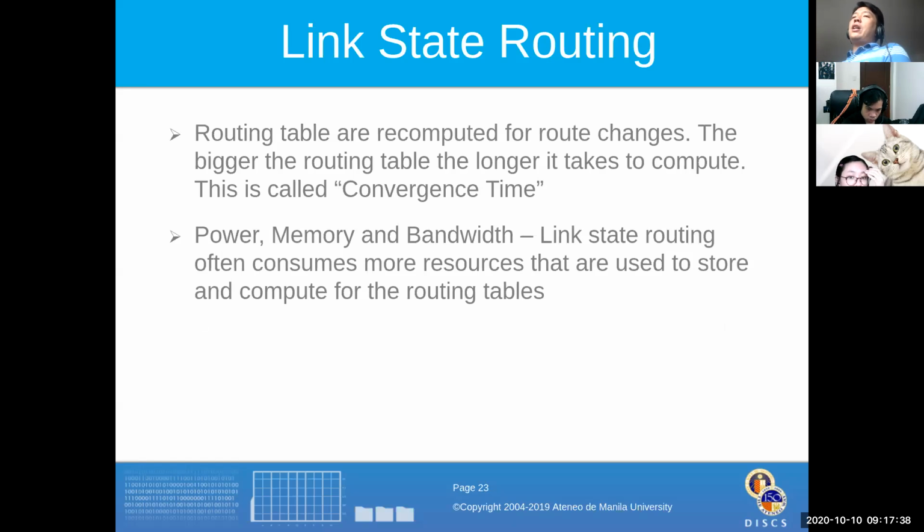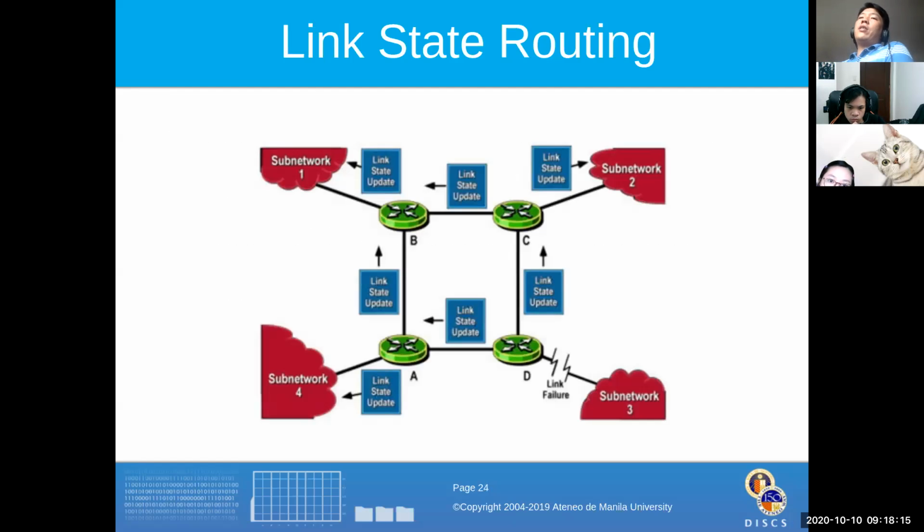So every time a route changes, it takes time to converge. When a link goes down, it takes time to converge. Unlike distance vector, where a link going down is an absolute topology change, so that link is simply avoided. So the convergence time is faster with distance vector protocols, as opposed to link state routing protocols, where there's a lot of computation that has to be done. That is the reason why the trade-off here is really power, memory, and bandwidth. But you get more efficient routing, right? But for internal routing protocols, that's okay because you control all the routers in your network, so you can make sure that they have the appropriate amount of power, memory, and bandwidth. Okay? So that's it for interior routing protocols.